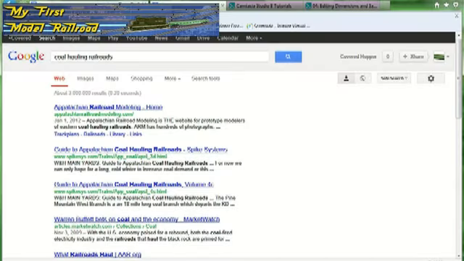Well, now you start looking, you type in coal hauling railroads into Google, and it will give you a list of railroads and when they ran and where they ran. So you can now look at, okay, my location might be one of these 3 or 4 or 5, and my era is going to be this era. And if my era is here, then my location is now narrowed down to these 2. It's all interconnected. These first 3 are extremely interconnected. You can't change something in one of them without changing something in the other 2. And that's something you have to really understand.